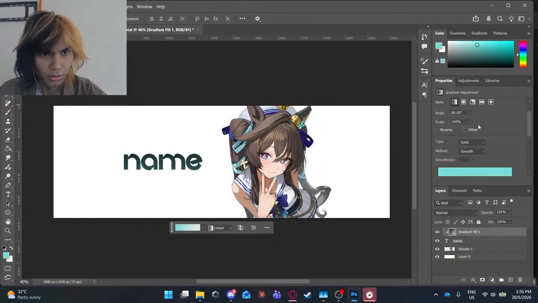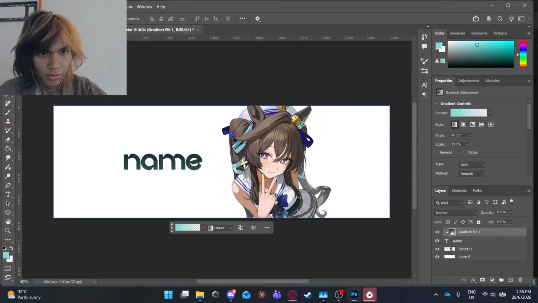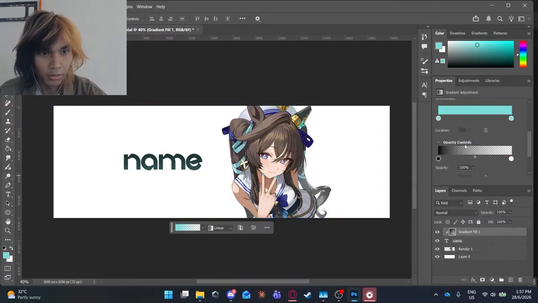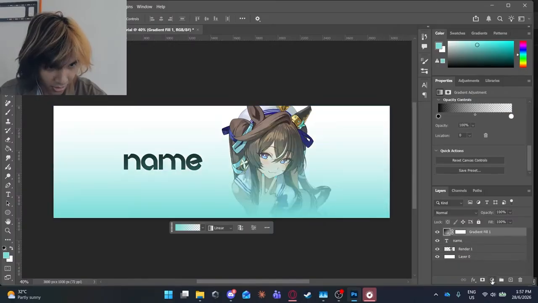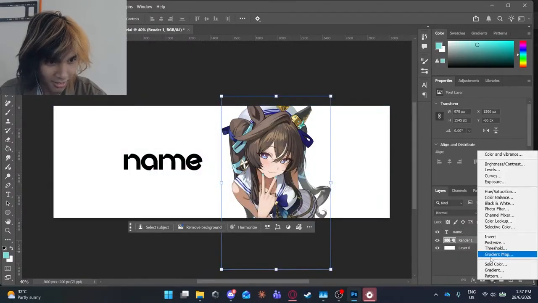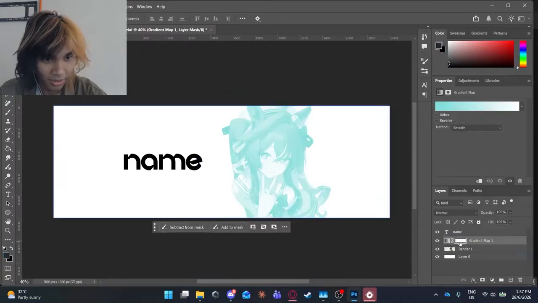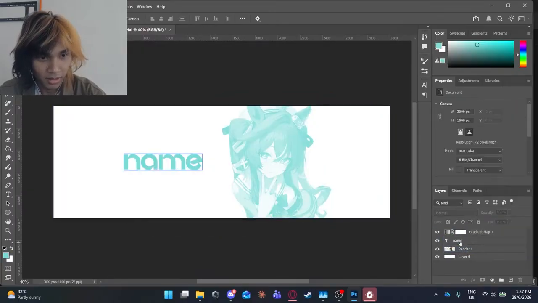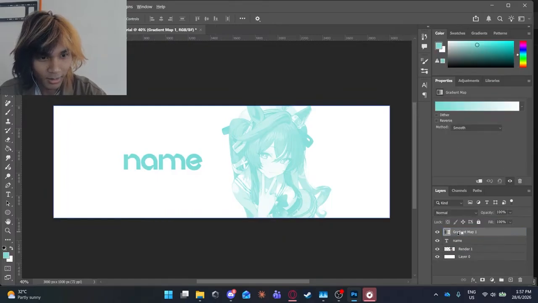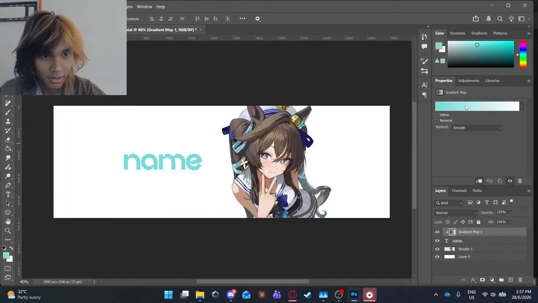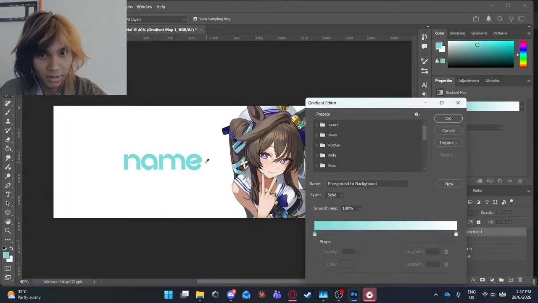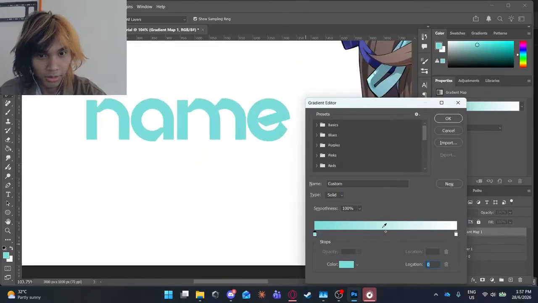For now, I'm just gonna do my very own. It is not a gradient map, it's a gradient fill. Wait, never mind. Sorry. I meant this gradient map. Yeah, you gotta go to this and make your own gradient map.